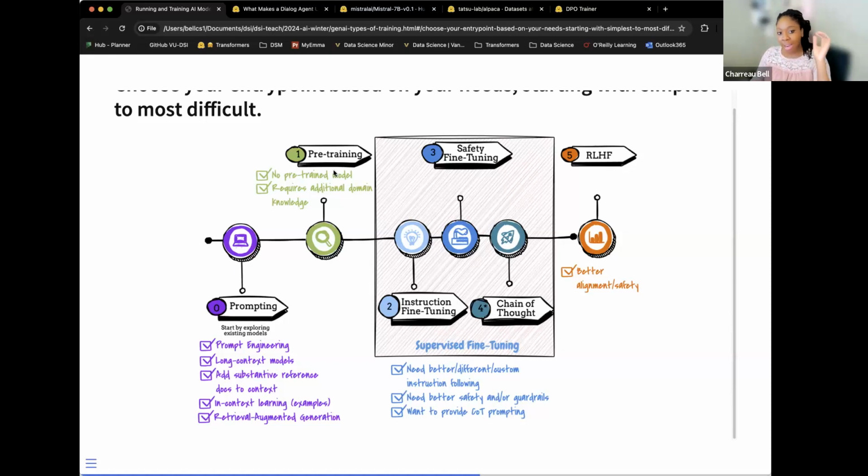So if you decide to move on to pre-training, usually the case is that your model needs additional domain knowledge. So let's say that you're working with the law, all of your prompting has just failed miserably, you cannot make it work. You might need additional knowledge in terms of domain. And so you might choose to do a little bit more pre-training.